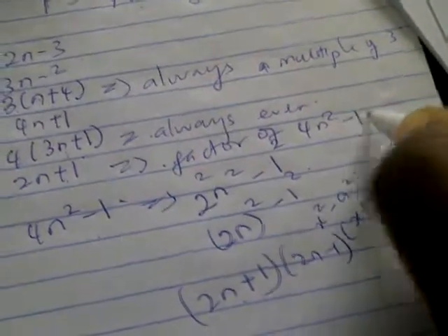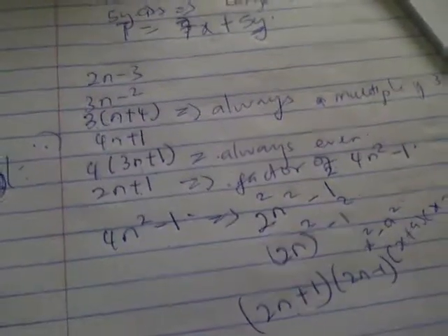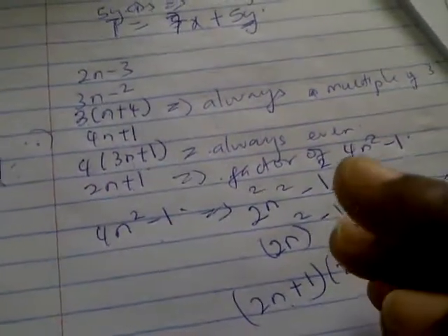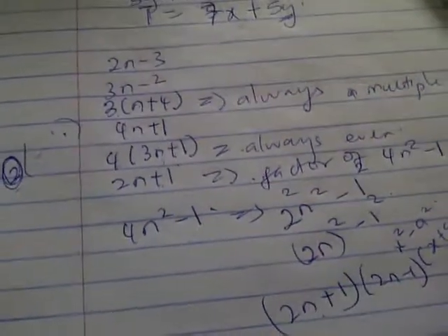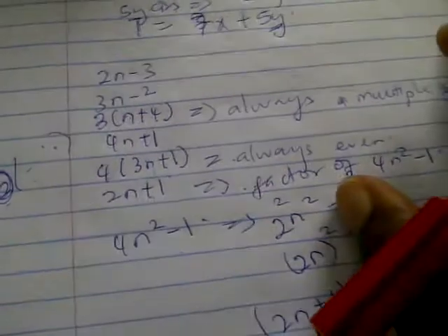So this is how you actually look at all these algebraic terms and be able to answer word problems on them. The word problems could come in any form at all. So if you're able to look into it and look critically at them, you'll be able to answer the questions. That's it for word problems on algebraic terms.